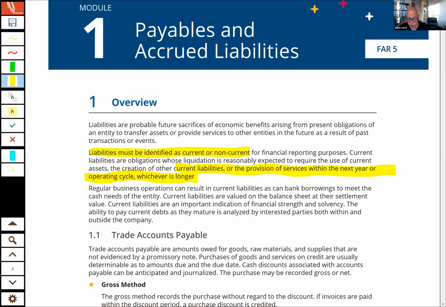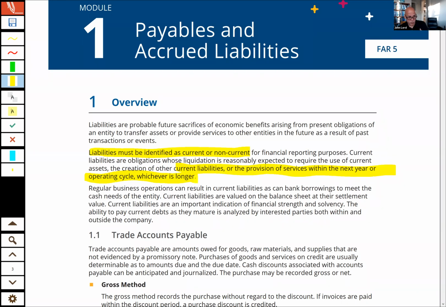Now, by operating cycle, we're basically talking about the time to convert an entity's service or inventory into cash. Well, if you're a sushi restaurant, then you're obviously going to convert your inventory into cash in days, I hope. Otherwise, don't eat at that sushi restaurant if it's taking them longer than a few days to convert their inventory into cash. So their current liabilities would be those that would be consumed within a year.